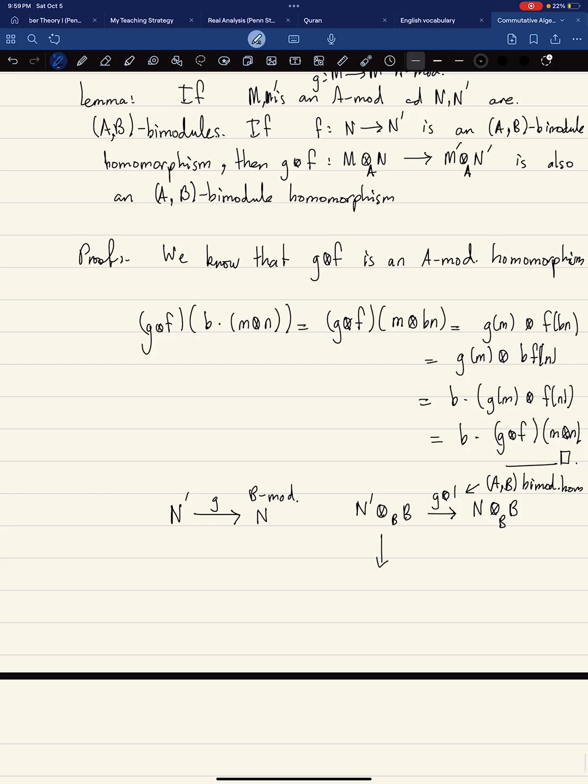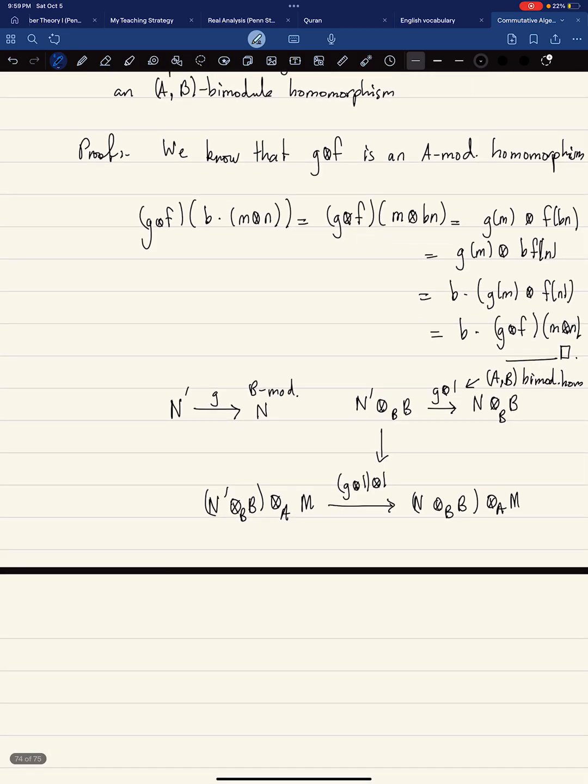And now from this we have that M tensor A, G tensor 1, tensor 1, tensor B. Because G tensor 1 is now an AB bimodule homomorphism, it follows that this thing tensor with the identity map is also an AB bimodule homomorphism.